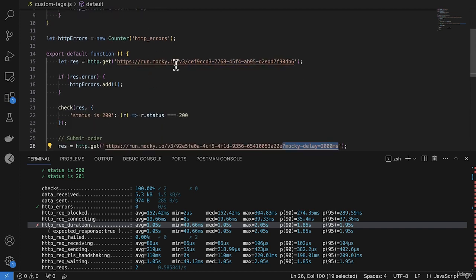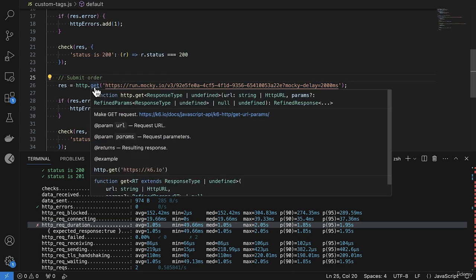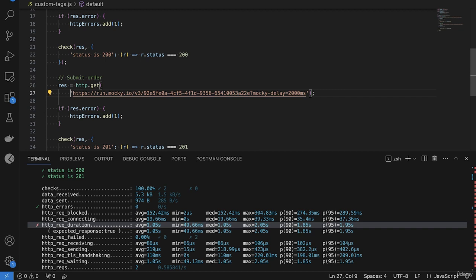Now let's begin with the request itself. We're going to leave the first request as it is. This has nothing to do with, let's say, submitting an order. We just want to tag the second request. The way that we're going to do this is, again, relatively simple. We're going to take a look at how a GET request, for example, looks. The second argument to this is params, so it's not directly something where you can specify tags. We need to put this inside params. I'm just going to move this on a separate line to have a bit more space so that you can understand the structure.